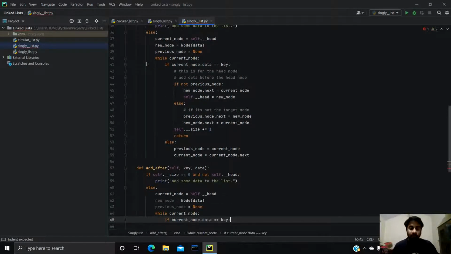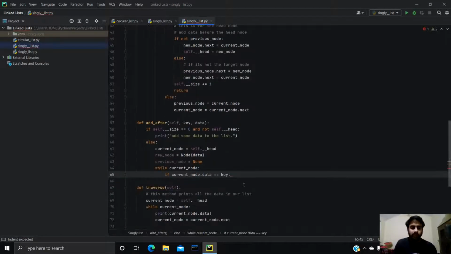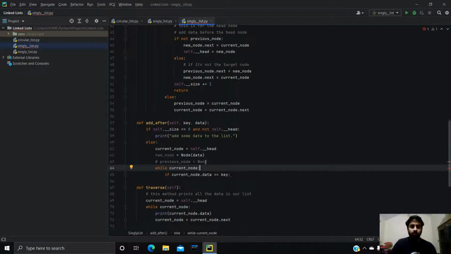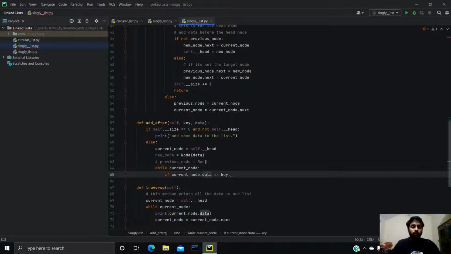So if there is no data, it's going to print add some data to the list, and otherwise current node has been set to head node. New node is initialized. Previous node, I don't think we are going to be needing this previous node variable. We are not going to use it as far as I know, but let's see.